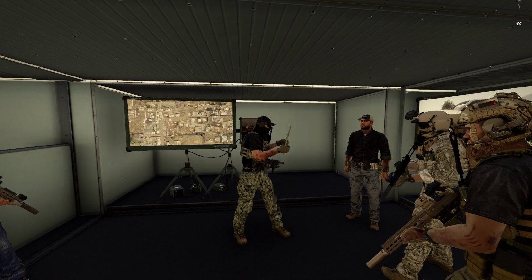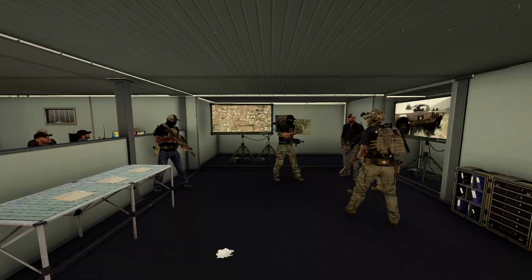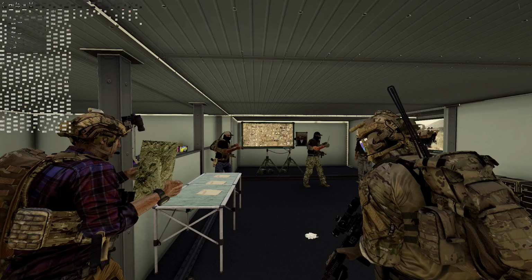What's the no-fly zone around the city? What sort of kilometerage? Sorry, what radius is that no-fly zone over? It's centered around that compound, I'd imagine. It's just over the town, yeah.